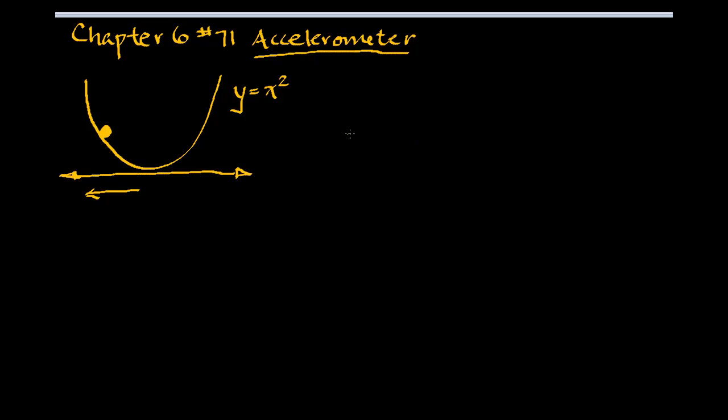Okay? So in order to talk about the ball at any point along this track, we have to be able to describe the slope that the ball is on at a particular location. So we have to take the derivative of this equation. f prime of x equals 2x, right? So now we know what our slope is. Okay, let's draw a picture of the ball at a particular point along that slope so we can understand what's going on.